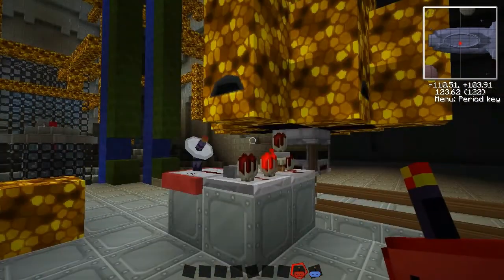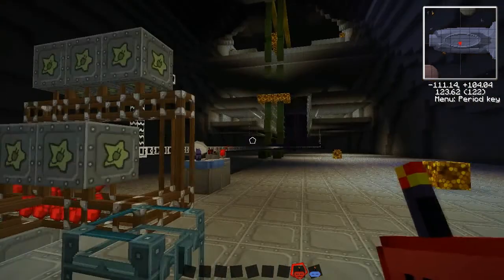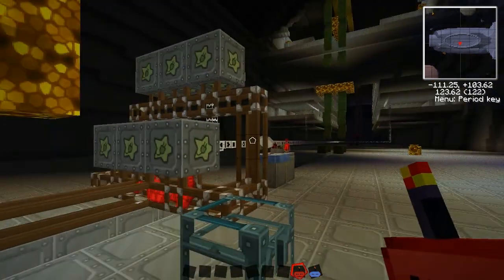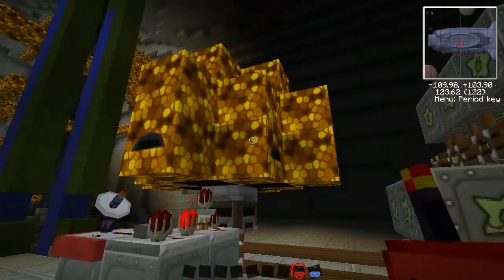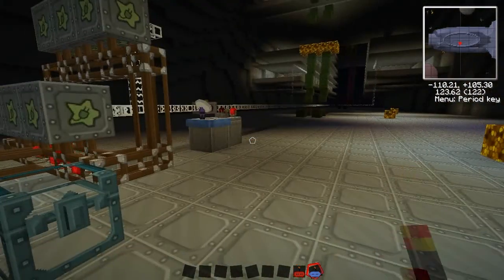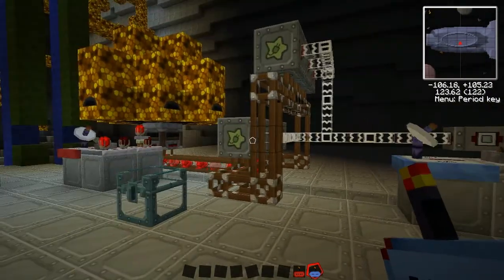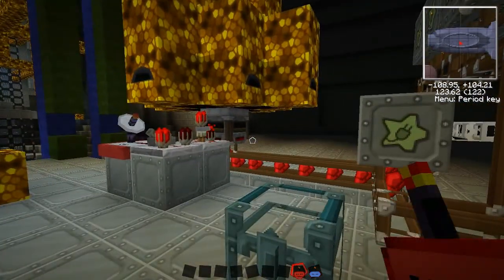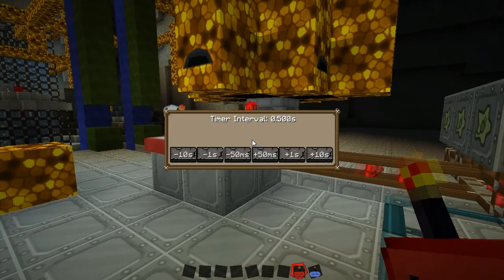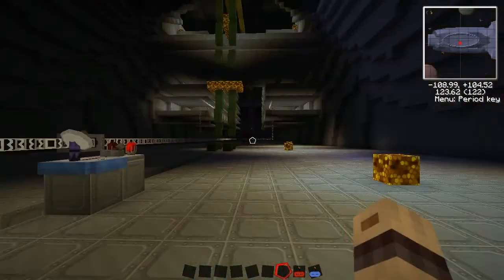Obviously not as efficient as a nuclear reactor, and I will still be using a nuclear reactor for the main power source for the ship for all the lighting, but just for testing purposes this works quite nicely. Could also be used as an emergency backup. Switch that off. Yes, so... Oh, did I just switch that back on? Yes, I did, didn't I? That was silly. Oop! Lag. There we go. Switched it back off again now.